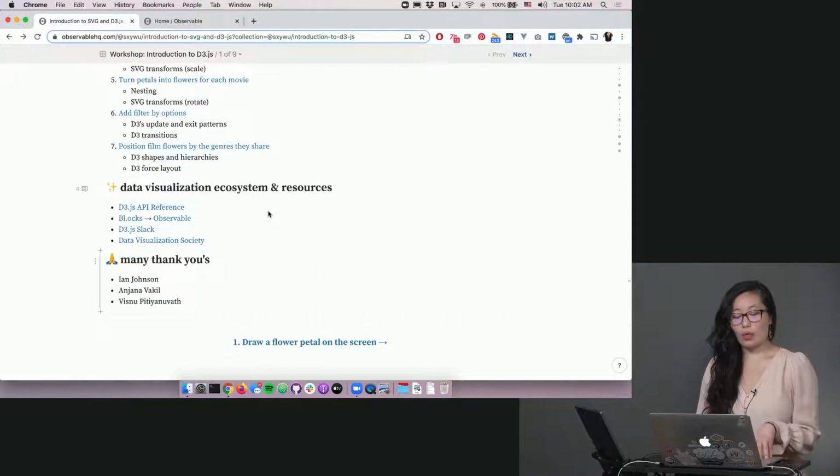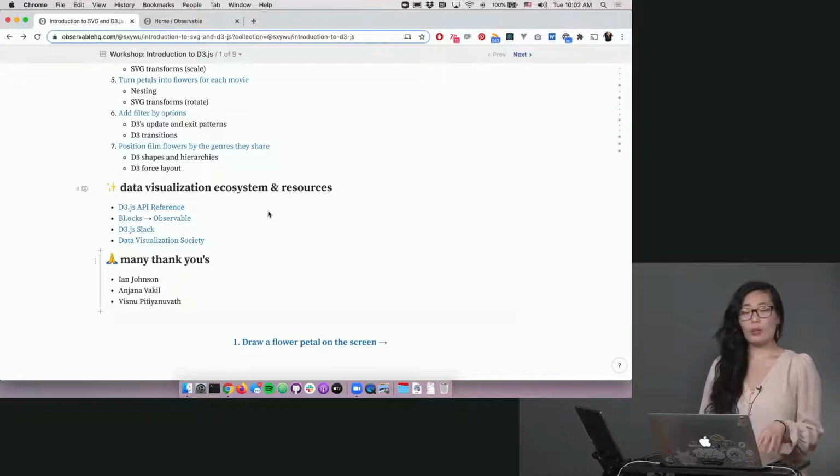And for Observable, I wanted to give a small disclaimer that as of right now, for the next few months, I have a partnership with Observable to create a certain number of notebooks. But I also want to say that I've been using Observable for the last 2.5 years, and I have created this workshop with Observable anyways. So just a small disclaimer, but also that I would have just used it anyways.